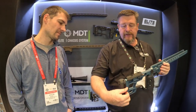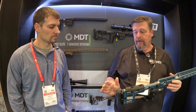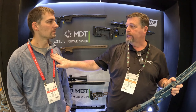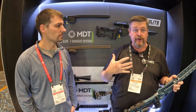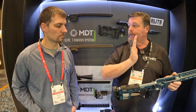The butt is also adjustable up and down with little markings on the side so you can remember your mark and go right back to it. The offset is about a half-inch left and right. The idea with modern shooting is we're shooting off bipods now, bringing rifles in close to the neck. Recoil management means getting the rifle as close to the middle of your body as possible so it runs through your bone structure. We can cant the butt pad so it clears the collarbone and offset it to get the chassis even farther in for better recoil management.